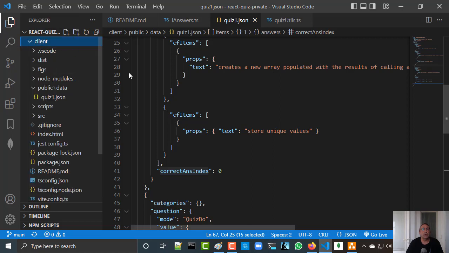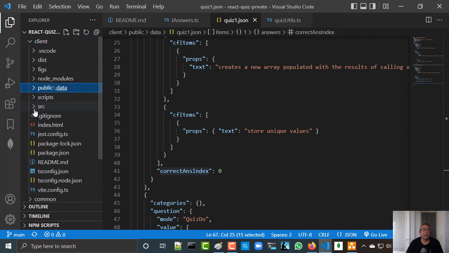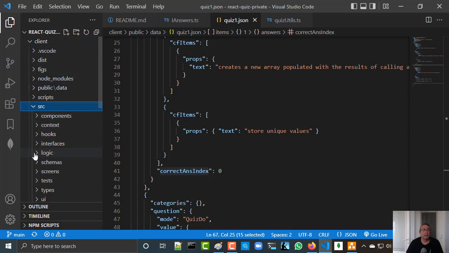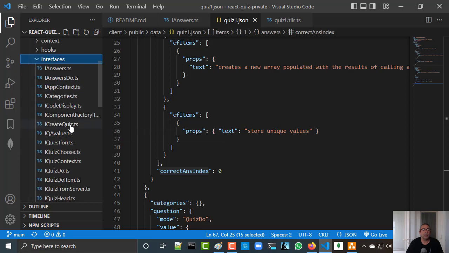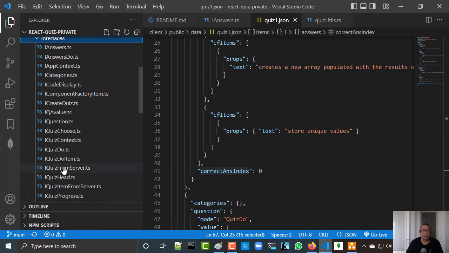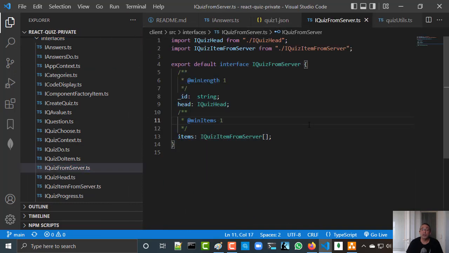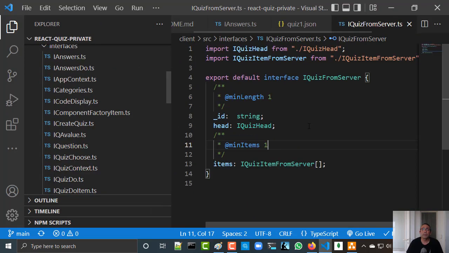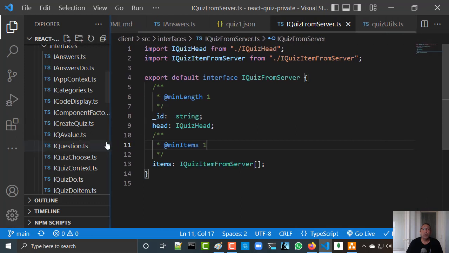So if you look inside, you see that there are a lot of interfaces, and the one that represents the quiz that comes from the server is the following.